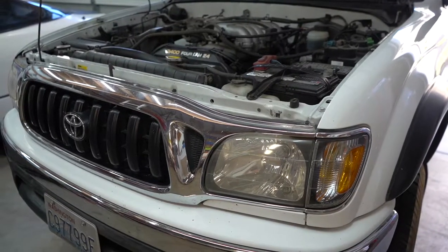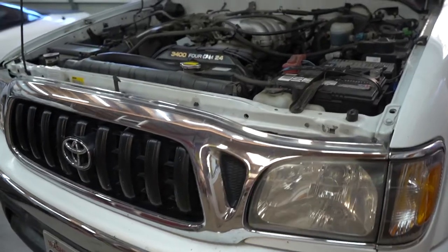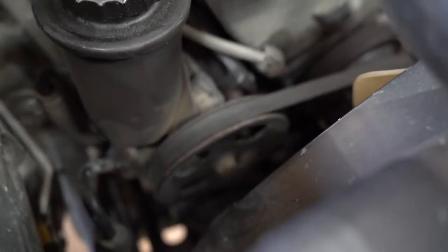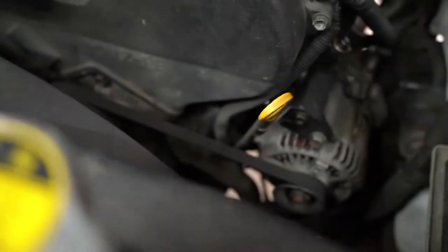So as you can tell, one of my drive belts is failing. So today I'm going to replace all of them. As you heard, one of them is squeaking, and I believe it is the power steering, which is located on the left. So since I need to replace the power steering, I'm just going to go ahead and replace all three. It's a pretty simple job.